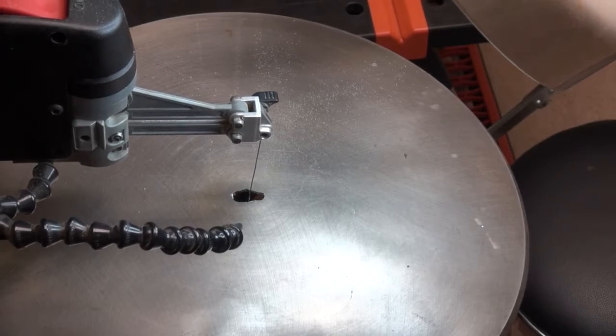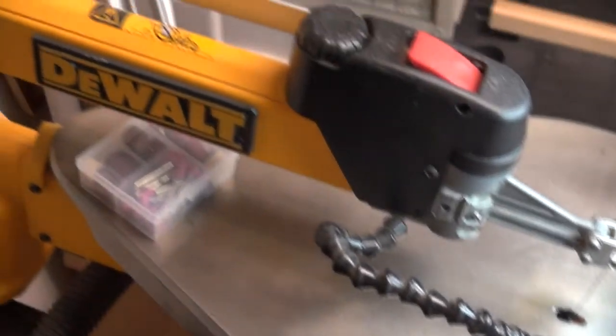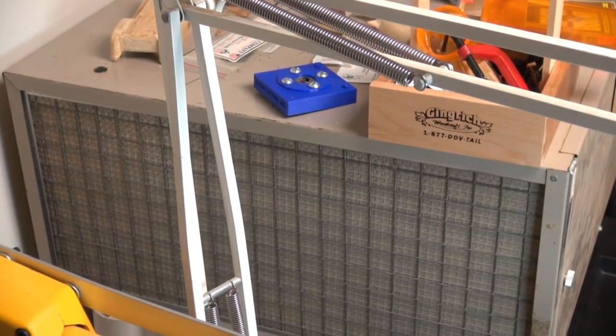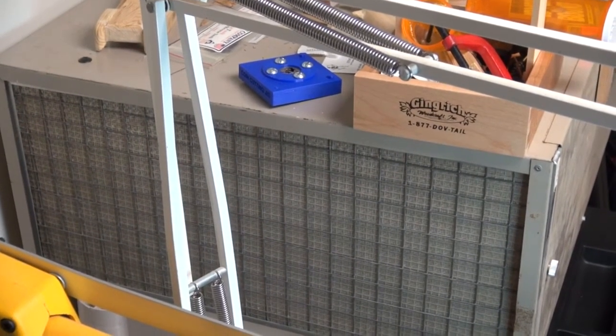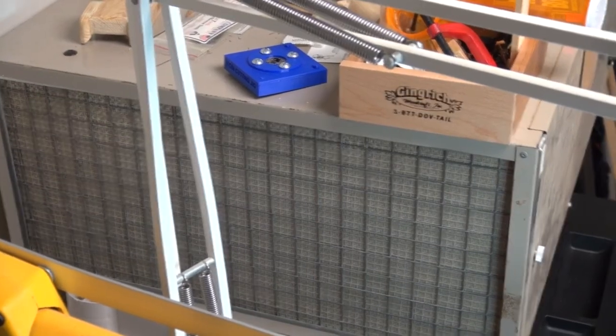One thing I need to point out, right next to my scroll saw, I have the JDS brand air cleaner. So I will have this running during my cutting stage. So I'm going to be playing some music to take the place of me talking or noise from either machine.